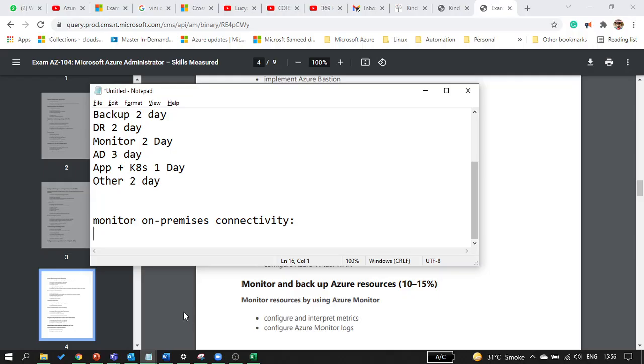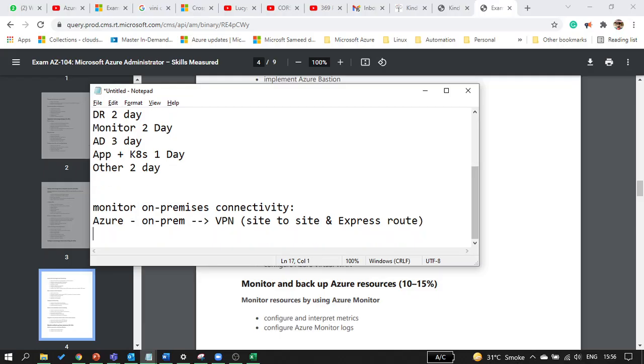No, it's connectivity to on-premises. You are right now on Azure, so you are connecting to on-prem. That is nothing but your VPN connectivity. How many VPN connectivity types can you have? One is that for on-premises, you can have site-to-site VPN, and another is ExpressRoute.